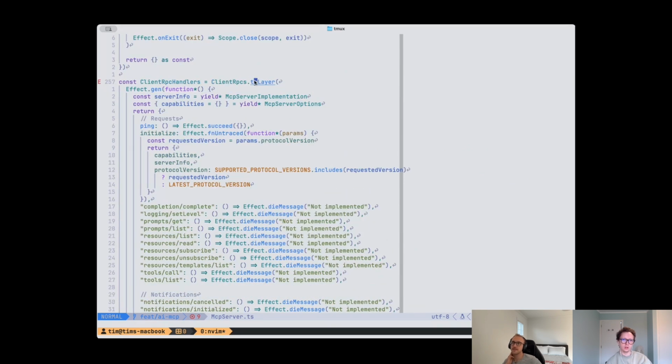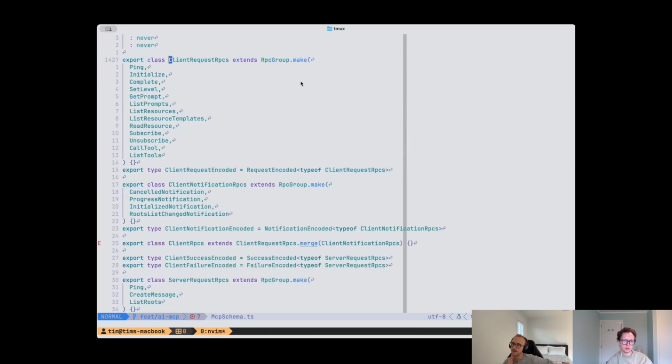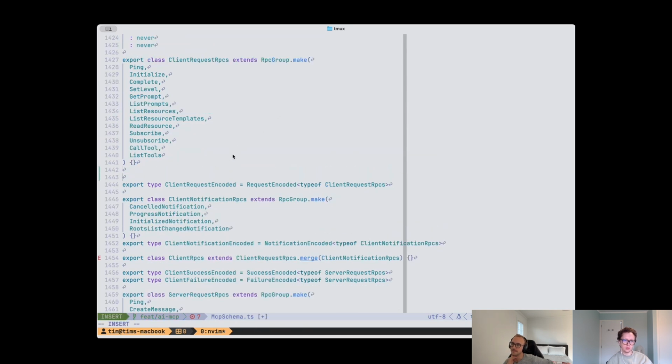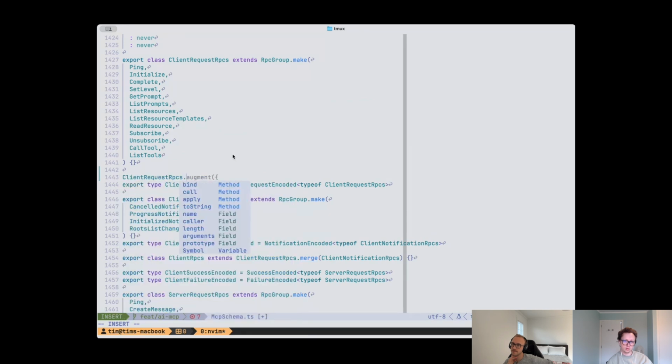For context for the audience, this is the actual MCP server implementation that I was working on. Not sure why merge doesn't exist there. Do we have to do an npm install or something?